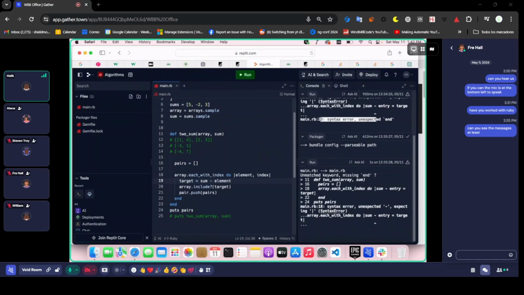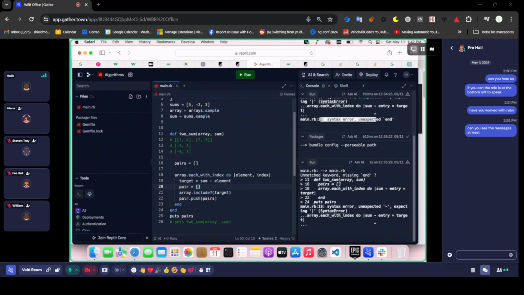But before we could push a pair, we have to create the pair variable. So pair is going to be an array of the element and the target. Yeah. So pair is an array of an element and a target.